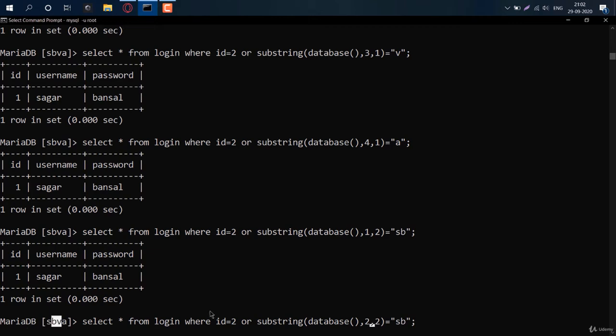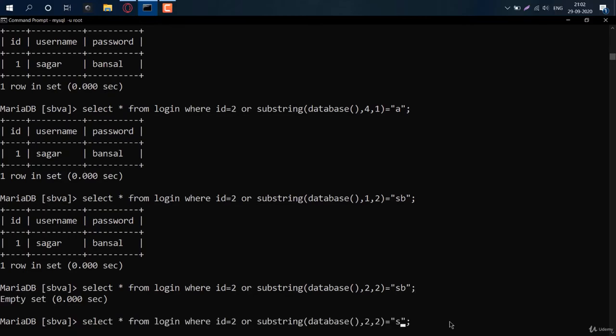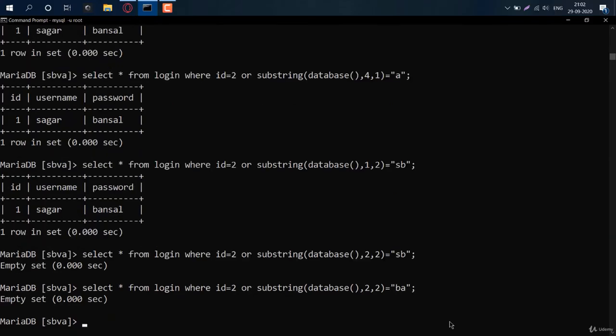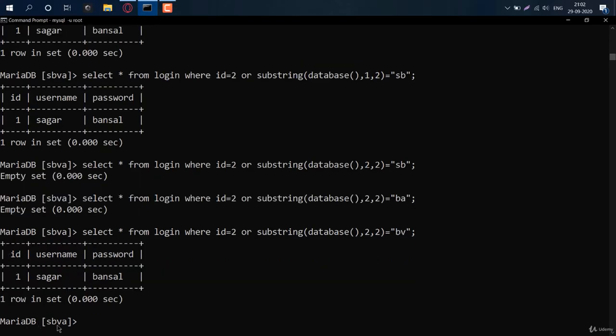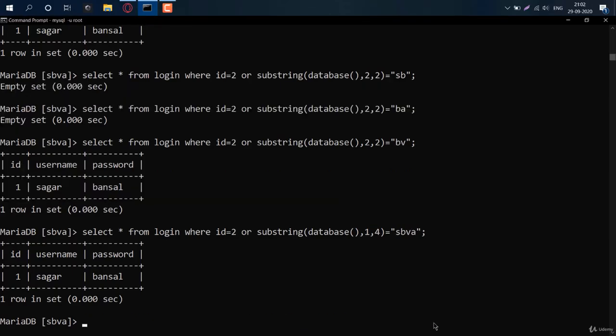If I try SB, it won't give me the result, but if I try BA, it'll give me the result. Well, that doesn't work because it is not BA, it is BV. And you can see SBVA. I can try the whole database itself by putting 1 and 4, which means start from the first character and select 4 characters in the string, which is SBVA. And that gives me the output.